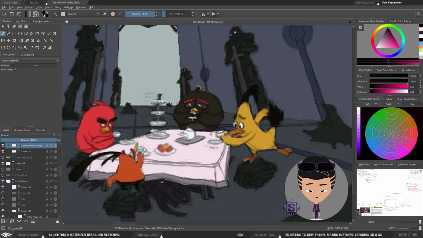In the left hand he's holding his plate under the cup of tea. This is actually going to be even funnier because the look at Red's face is going to tell us that he doesn't like how Bomb is behaving himself. So this is actually pretty cool, like seriously.